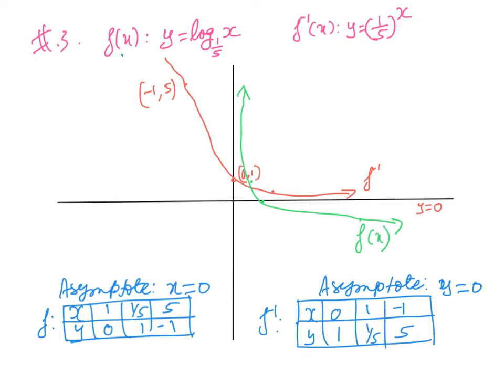I also plot the points here. This is my 5, negative 1, and this is my 1, 0. That's how we sketch the graph of f and f inverse. I have to mark the asymptote, which is x is equal to 0. So these are the two graphs for f and f inverse. I started with f inverse because it's an exponential graph, and for the logarithm I just swap the values. That's how I sketch the graph of a logarithm and this exponential graph.